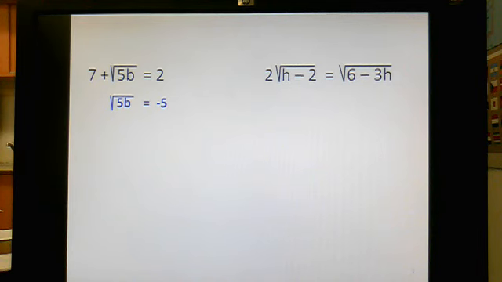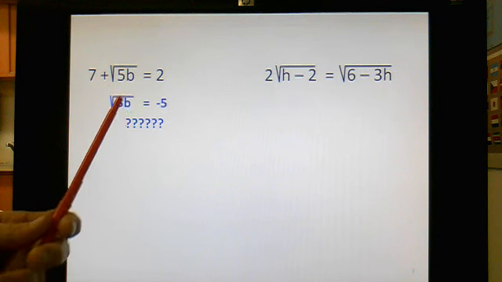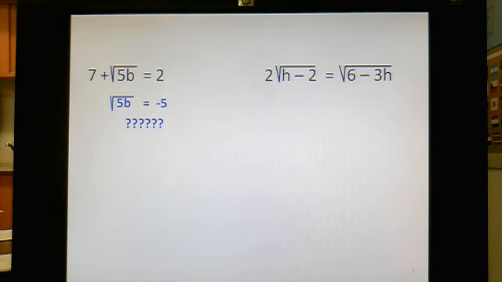And then, of course, we want to try to get rid of the radical over here. Now, there's a good chance some of you are going, wait a minute, there's something wrong with that. I just took the square root of something, who knows what it is, and got -5. You might realize there's something wrong with that right now. I'm going to keep going as if I'm not that smart and square both sides.